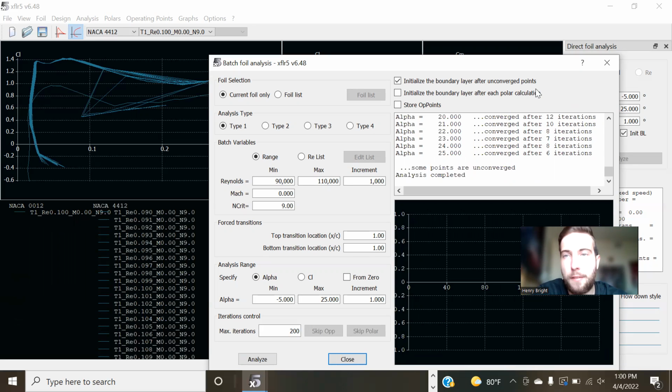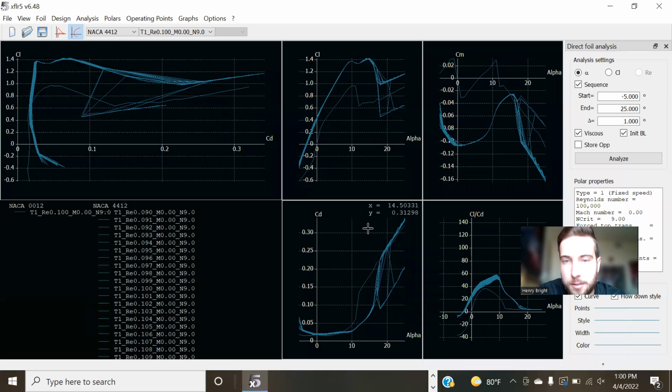So there we go, that finished. And you can see, like I said, it did a few funky things on some of these graphs, but it can help a little bit. We didn't really need to do it here, but it can help with that. So I will stop this video here, and I will let one of my group members take over to show you how to do it on the wing.